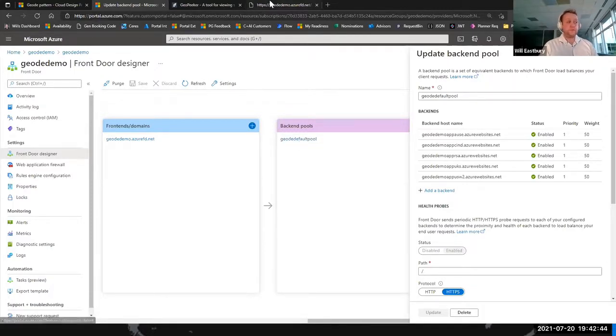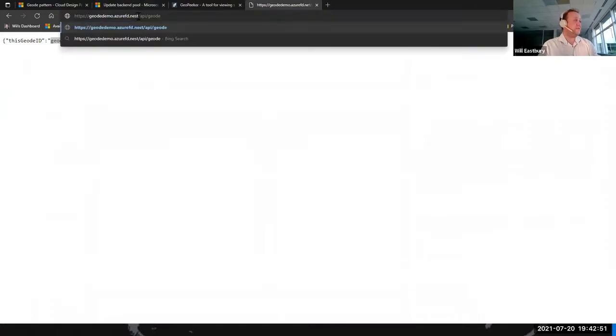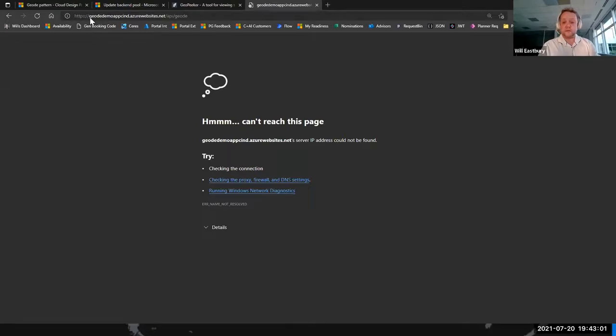If you want to, feel free to say, you know what, there's no smoke and mirrors going on here. You can replace an individual geode's address. So this particular CIND endpoint doesn't exist, so Front Door will be holding it offline. And the only reason I've chosen to use CIND is because I haven't deployed the geode for Central India yet, because I want to do that as part of our demonstration later. So in a moment, we'll light that up and bring that into rotation to show you how template and script-based deployment works with geodes.